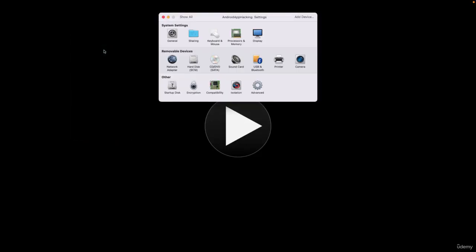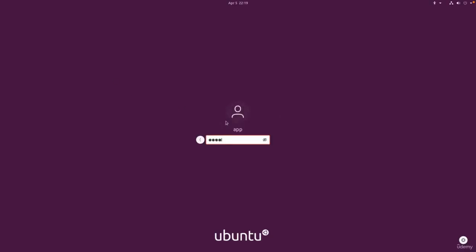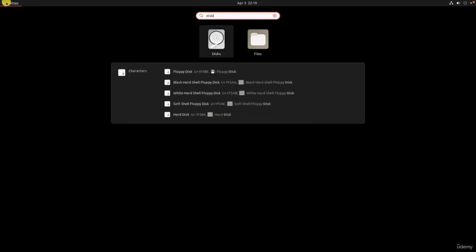Then within virtual machine settings, we now select hard disk and we increase this to, for example, 60 GB. Okay. Resize successful, that's good. Now let's start the system once again. The boot process is running right now. Alright, we log in once again. And now we have to resize our partition because our partition is still only 20 GB large, but we've got now 40 more available. To do this, we simply go into the activities and then we are searching for disks.